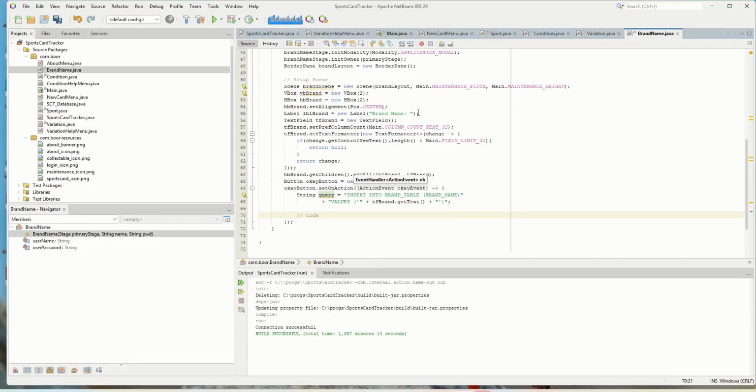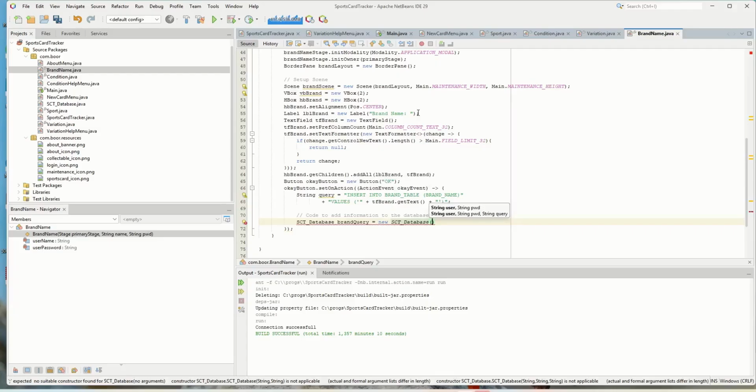So here we're going to put in our code to add information to the database. So we're going to call our database class SCT for sports card tracker underscore database. And we're going to call our variable brand query equals new SCT database.